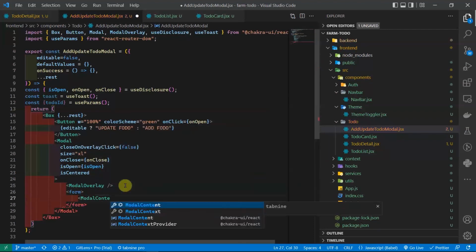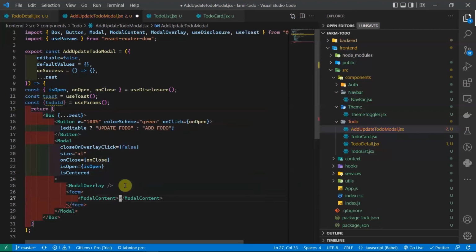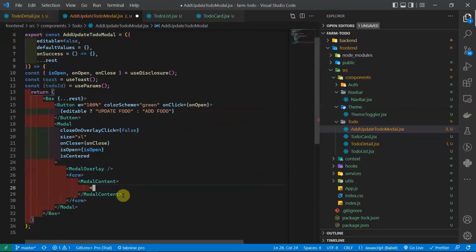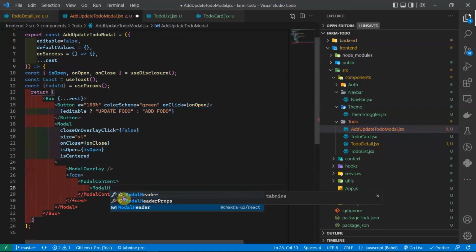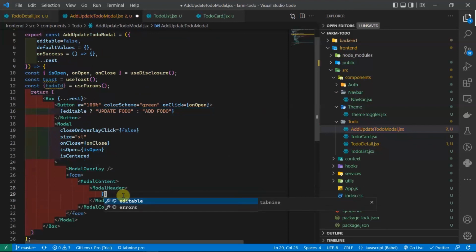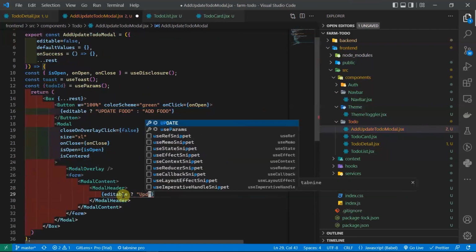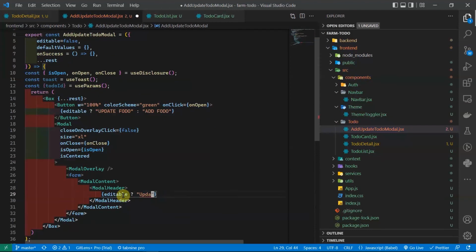ModalContent, and so the content of the modal, first of all we need a ModalHeader. ModalHeader should be coming from ChakraUI, and then the header, if editable is true, then it's going to be update todo, or it's going to be add todo.